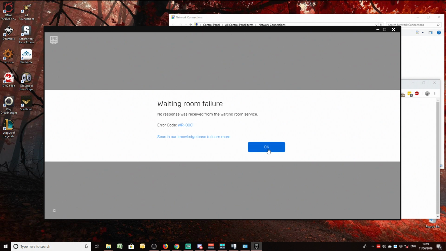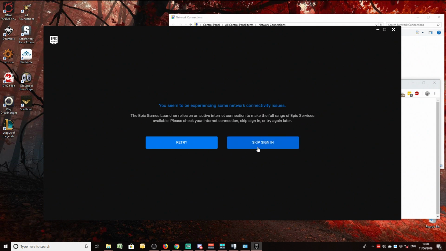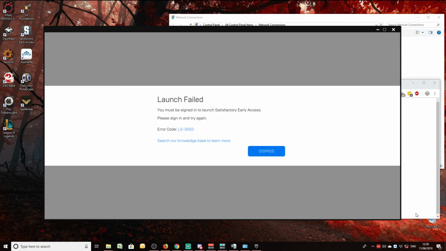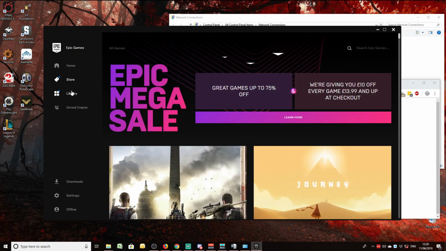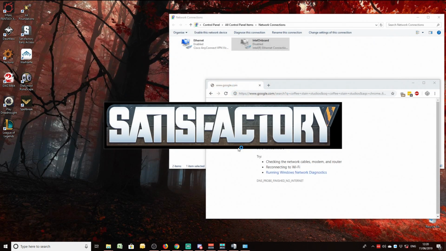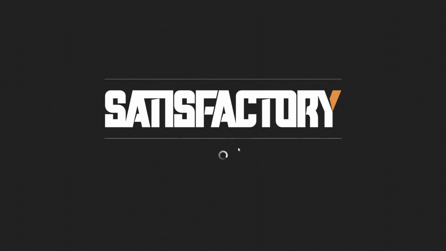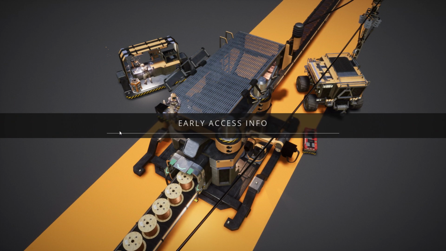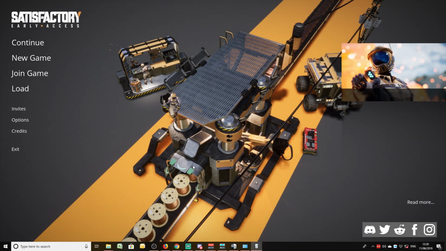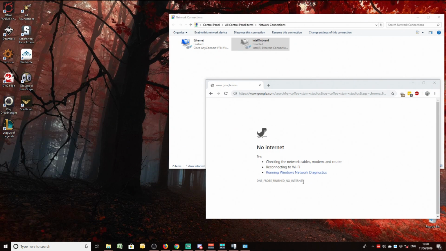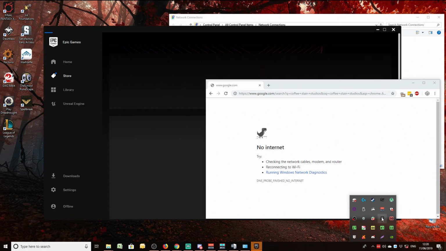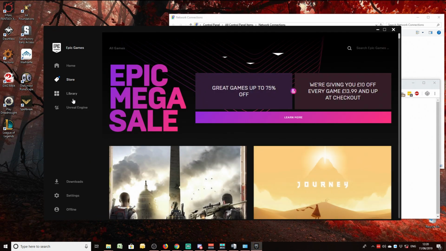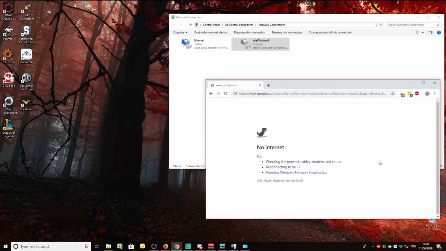Okay, so this is what happened. This is what happened, and it's even invisible because you don't get notified. So, okay, skip signing. Dismiss. Launch fail. Library. Launch. So I can play offline if I don't have any internet, provided though I do have the launcher running. So that's one thing that's okay, I still don't have any internet, but the launcher itself has to be there. The launcher itself has to be there, otherwise you cannot do anything, so this is not exactly what we want it to be.